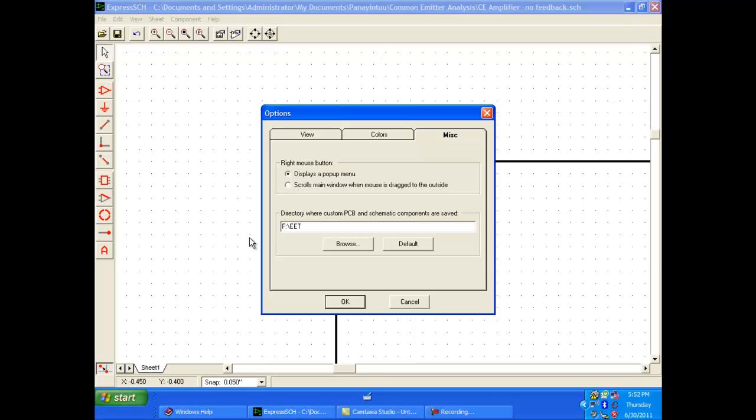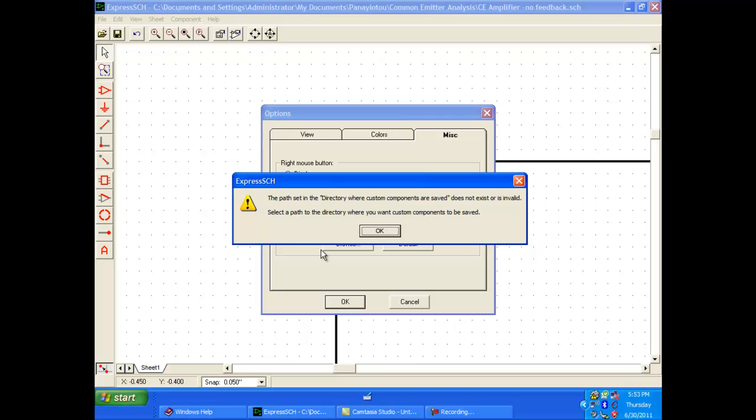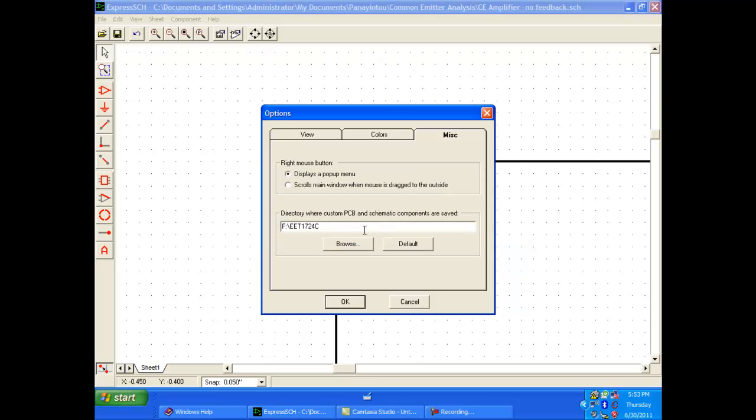ET 1724. This I just made up, and it tells me this path doesn't exist. But you can go ahead and create this.